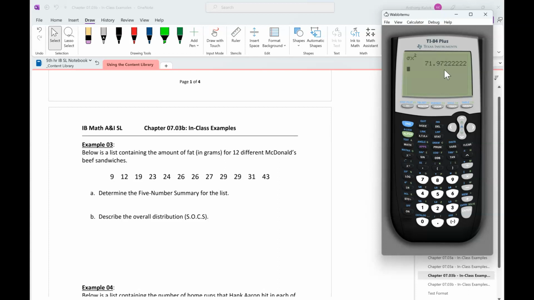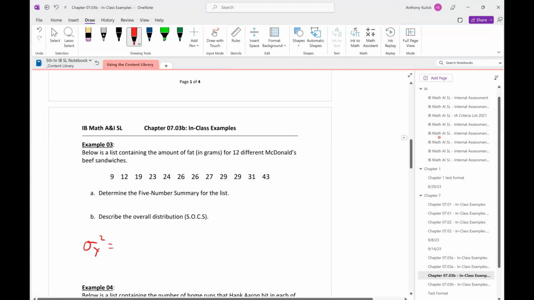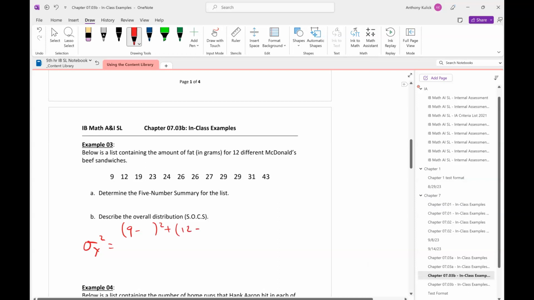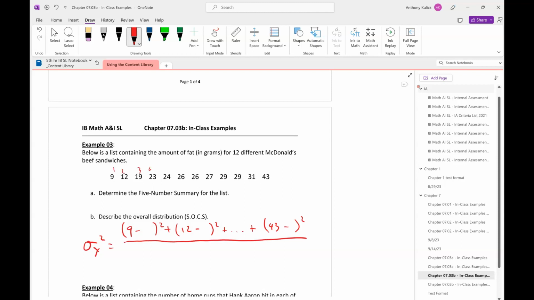So depending on whether they just want the number or if they want some work to go along with it, if I were to write out the work, it'd be like 9 minus whatever the mean was plus 12 minus whatever that mean was dot dot dot plus 43 minus whatever that mean was squared over, I don't know, 1, 2, 3, 4, 5, 6, 7, 8, 9, 10, 11, 12.